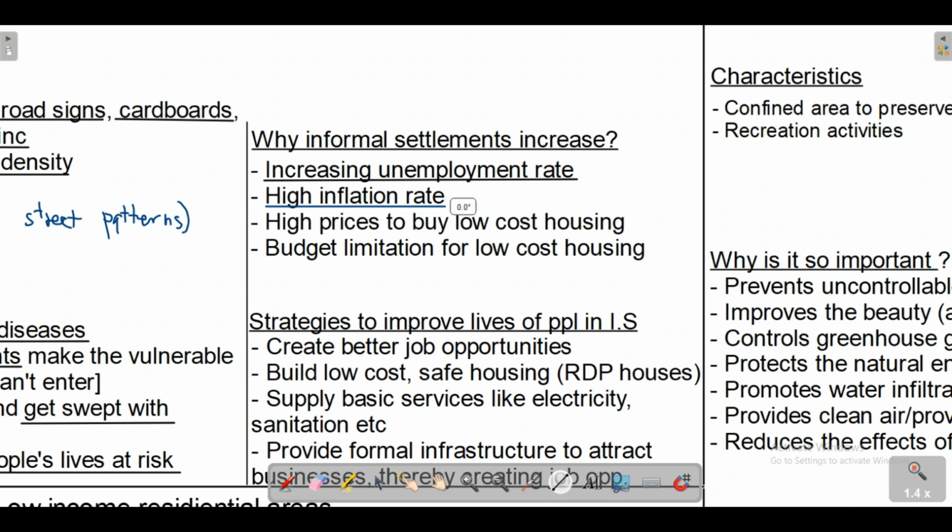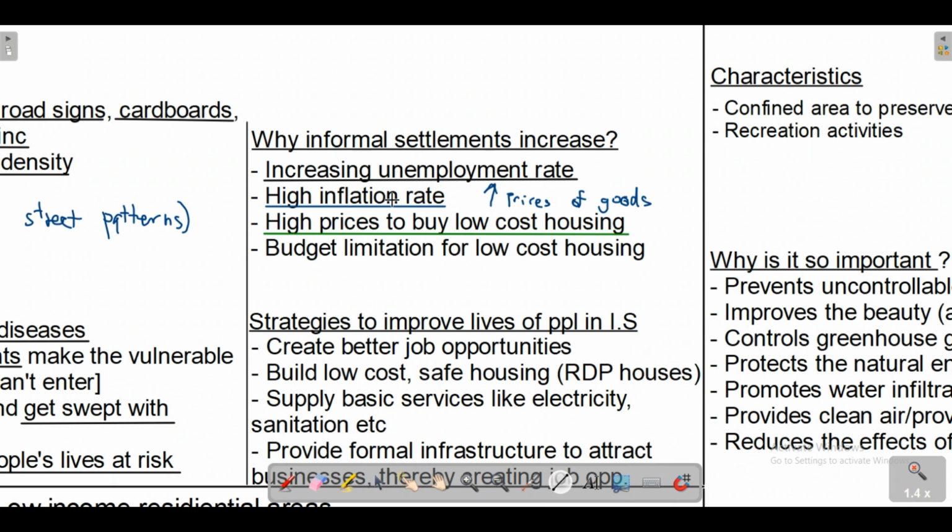Second of all, there's a high inflation rate. And by inflation, guys, we mean the increase in the prices of goods. Just think of bread. How much was bread like 5 years ago? How much is it now? In SA, the prices of goods are always going up and up. It's even said that they want to increase VAT, which is going to increase prices as well. So it's very bad for people who live in poverty, guys. They are the most affected.